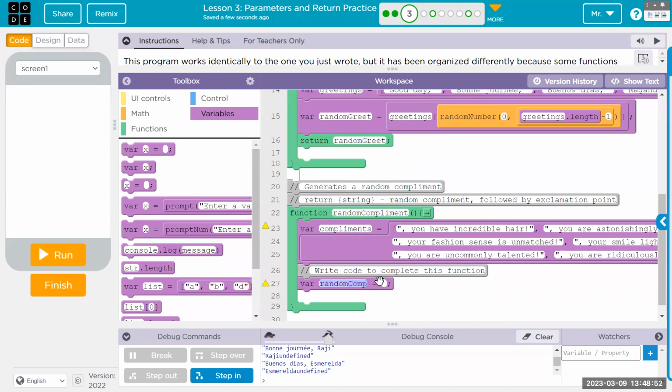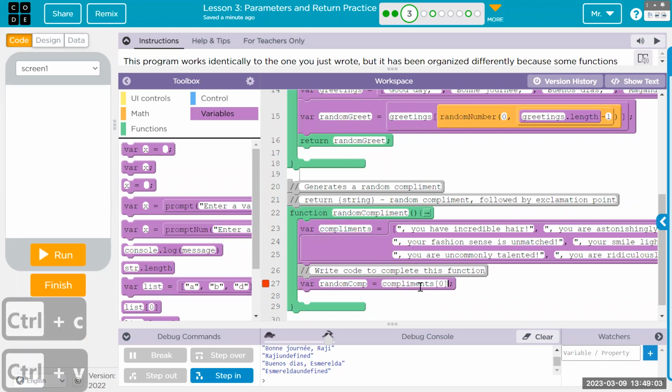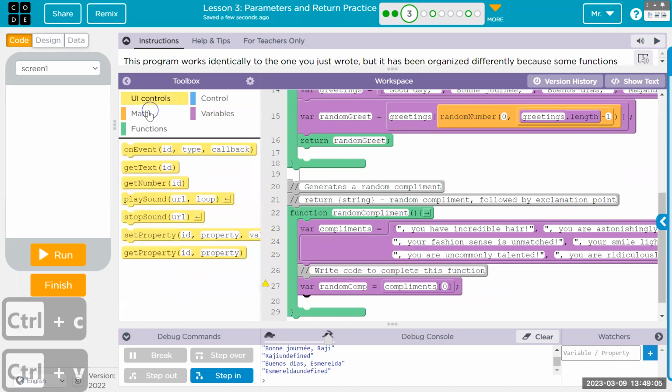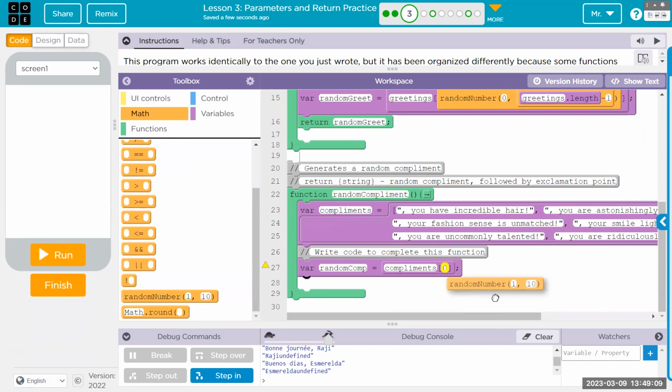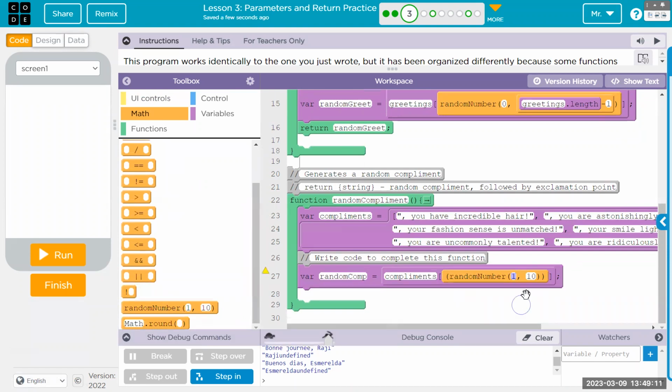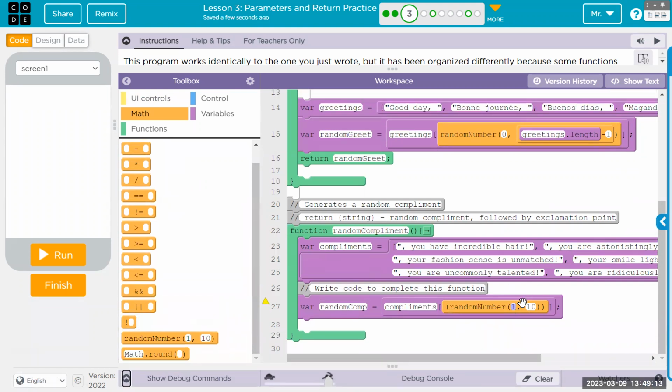And how do we pick one of these at random? It's going to be complements at a random index, which we can use random number at index 0 through complements.length -1.